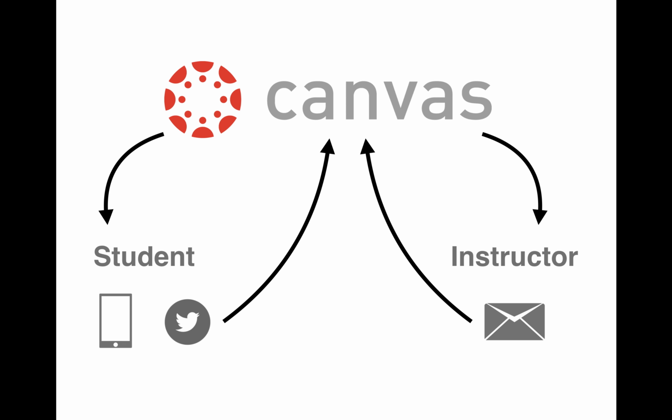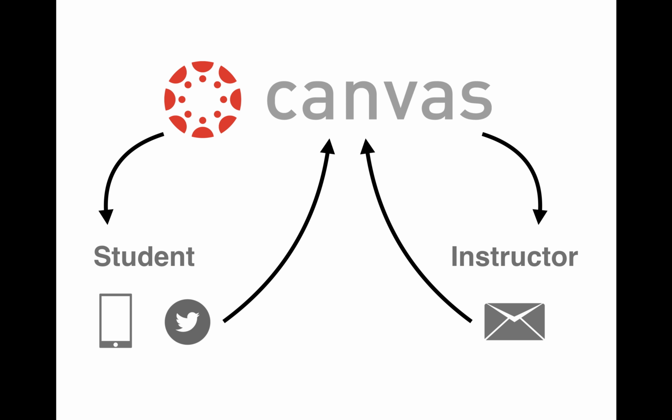So everything is happening through Canvas, but the student and the instructor are receiving the notifications in whatever form they want to: text message, tweet, push notifications even for the student on the phone, or email. And both the instructor and the student have the choice to respond through their preferred means of communication. So the idea here is whichever way you know you're going to be the most attentive to both receiving and responding to messages, set that up as the form of notification and contact method in Canvas. And then you can literally handle all of that contact through Canvas by that particular means of communication.